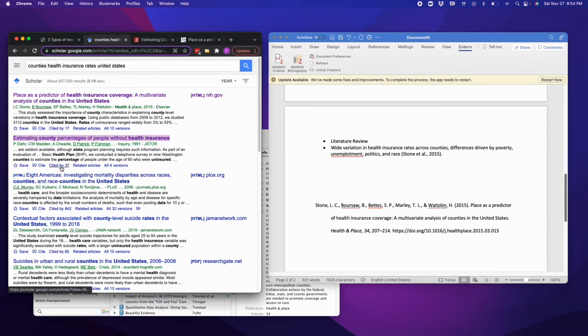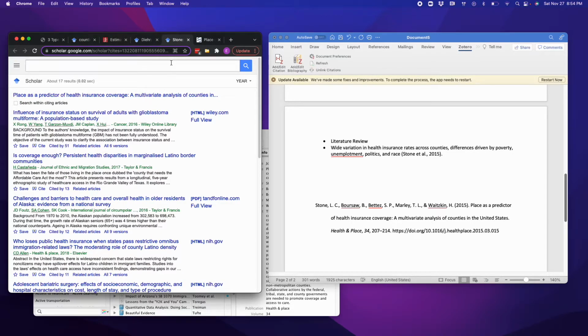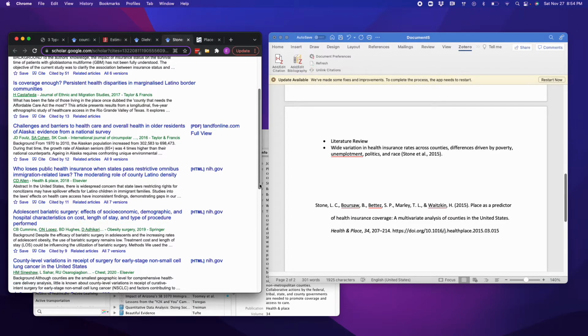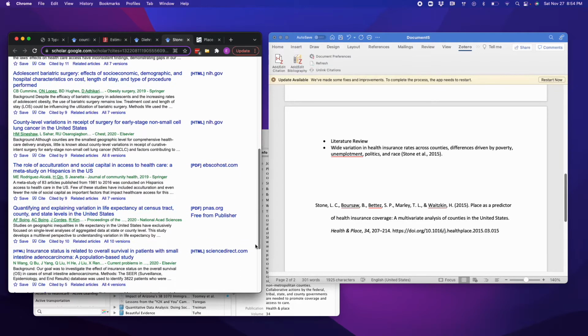But what I can also do is go to this cited by, and I can do that for both of the articles. This is the list of articles that cited the article that I read first. All of these should be somewhat related to the article that I've already read. They're all building upon it, and so I might find something useful here to my paper as well.